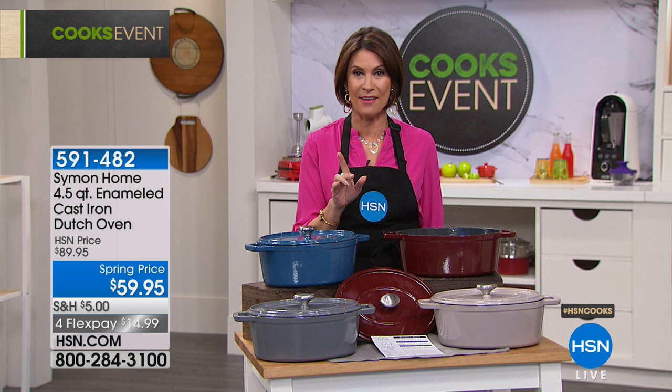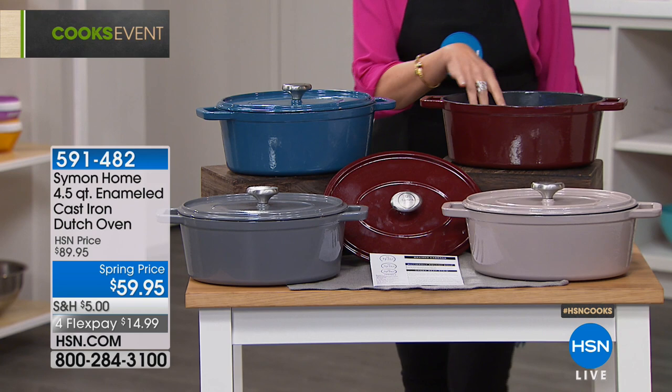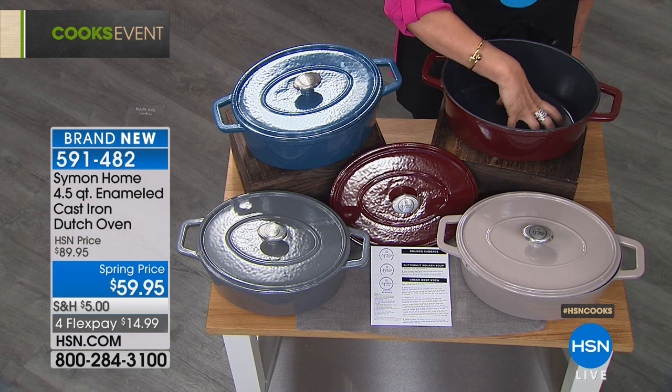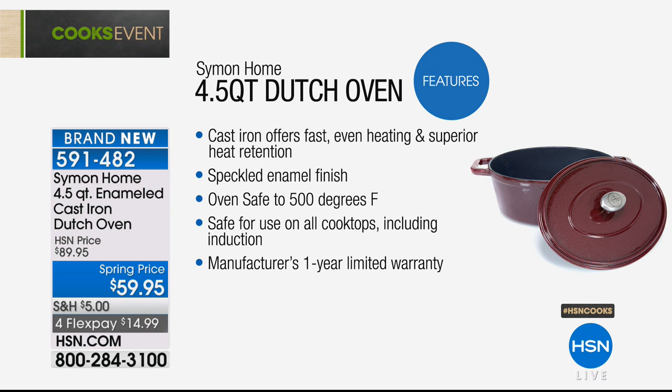It is your classic cast iron, but they made it cool, because of course Michael Symon is always going to make it cool. You have the classic cast iron pan, a 4.5 quart Dutch oven with the lid included. The cool part is on the inside, because now you have enamel. What does that mean? It's easier to clean, and it makes the seasoning so much simpler as well. We are bringing you a price that is practically unheard of. Spring price of $59.95 for cast iron 4.5 quarts.